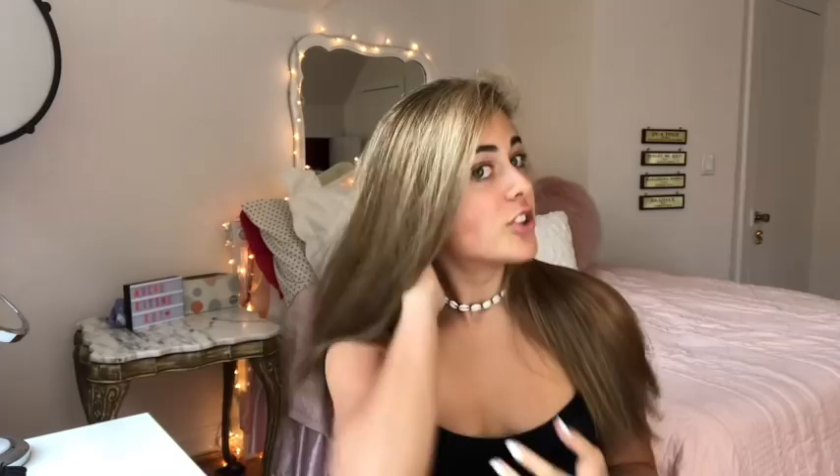My hair is now brushed — it's a little close to a middle part but I need to blow dry it. My mom blow dries my hair — don't judge, I'm not that good at it. Hair is now dry and I've changed into a little tank top to do my makeup. Important steps not to forget: put on deodorant — it's crucial — and definitely brush your teeth. I drank a coffee so that's important. Okay, teeth are brushed and now it's time for the best part: makeup.